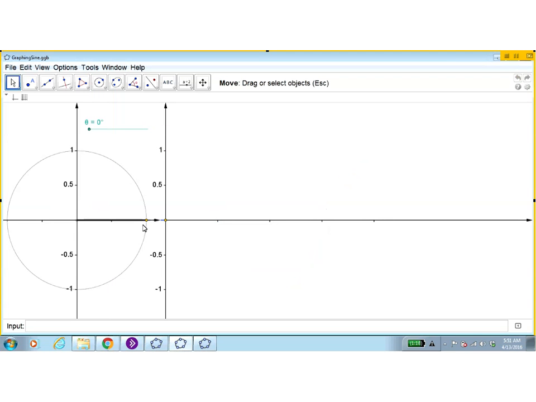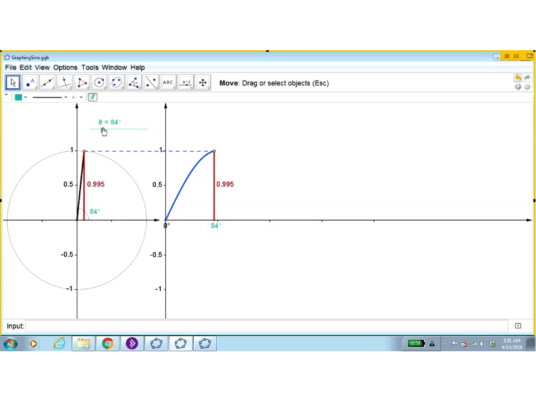And here's the sine graph, and I'm going to do the same thing. Here's my starting point. We're at 0 degrees, and we're also at 0 for the y value. And now I'm going to change the angle. And you can see this time, we're not looking at this value down here like we were with cosine. This time we're looking at how far up we have to go, or down, to graph the point. So we're just looking at the y value of this point, and that's what's being graphed over here on the right.